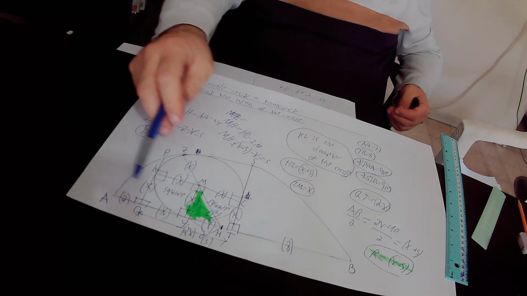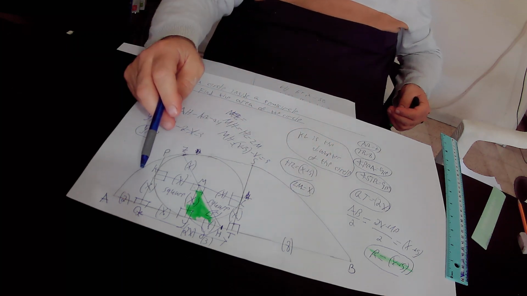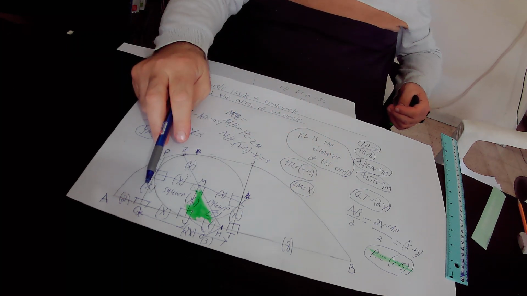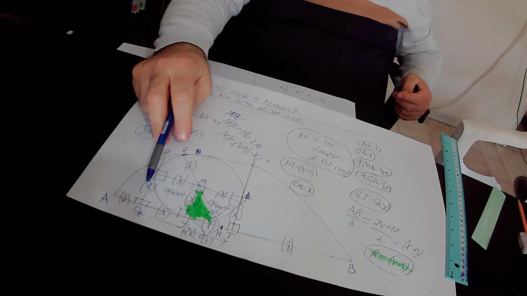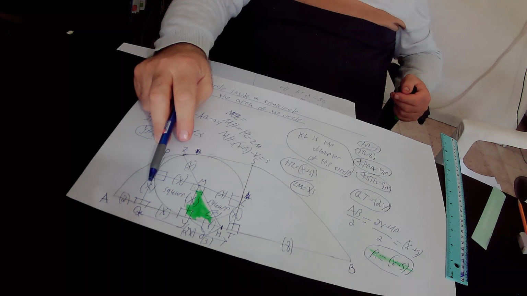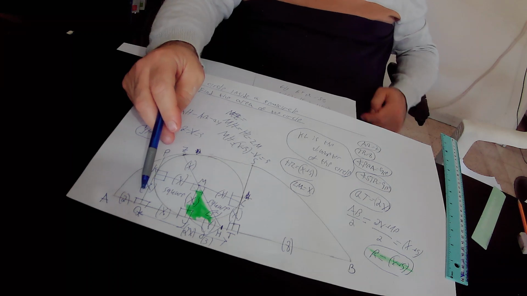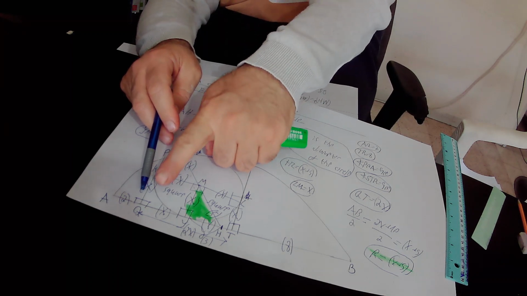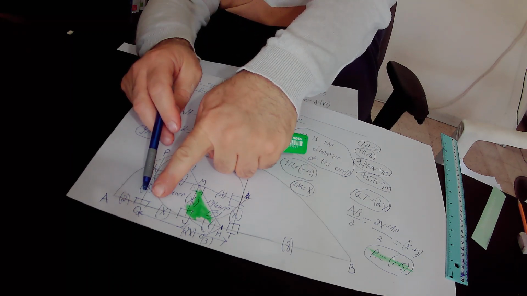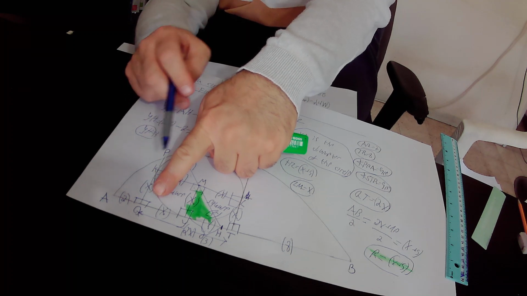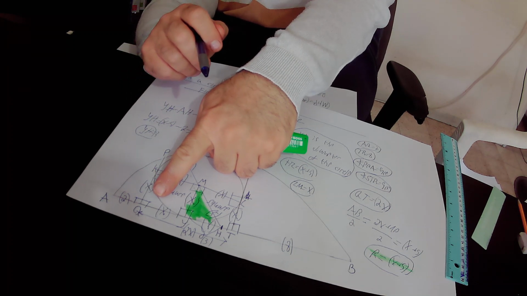So if you focus on the upper side of the straight line AB at point Q, the sum of the angles must be equal to 180 degrees, according to rule 3, that the sum of the angles on one side of a straight line is equal to 180 degrees. So which angles do we have at the upper side of AB at point Q? We have this angle, that is the right angle, plus the missing angle. In total, they must be equal to 180 degrees according to rule 3. Therefore, this missing angle must be equal to 90 degrees in its size.